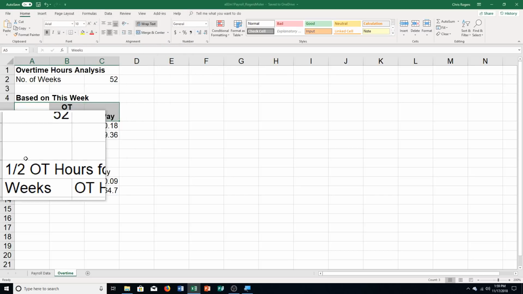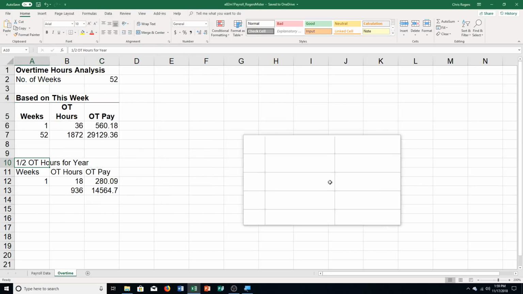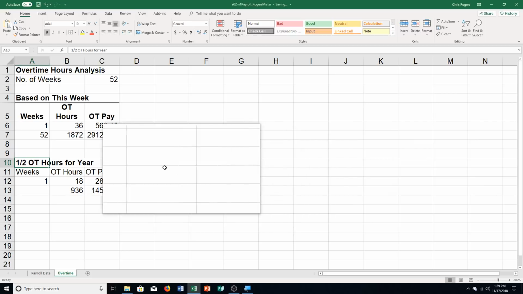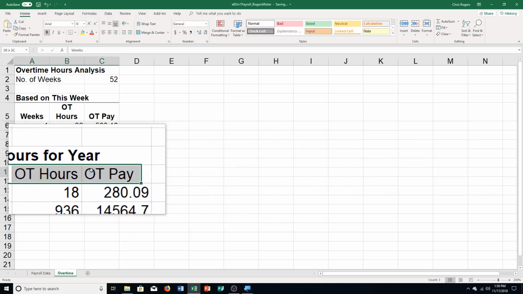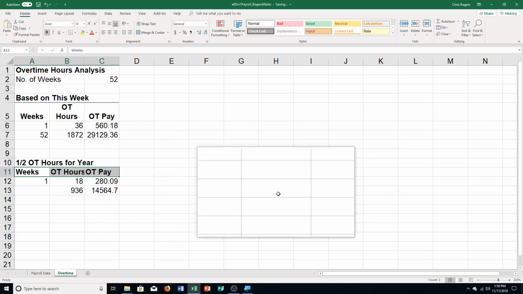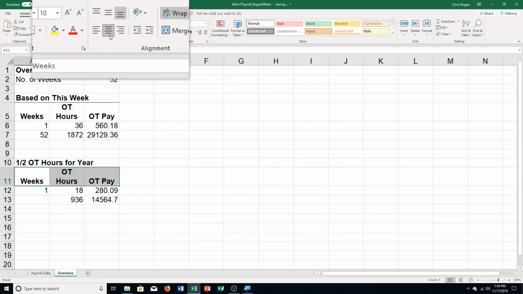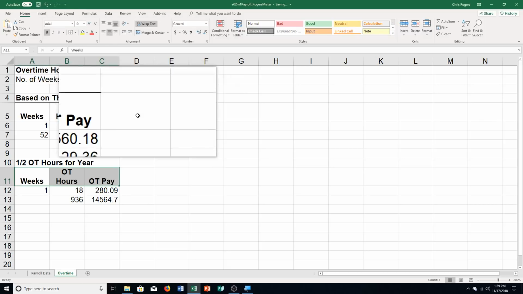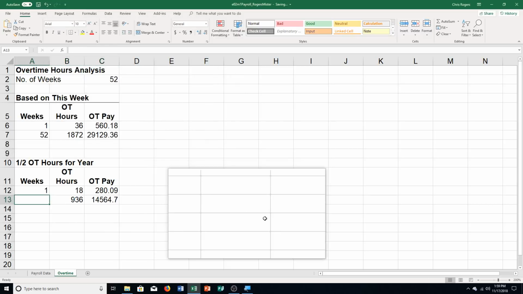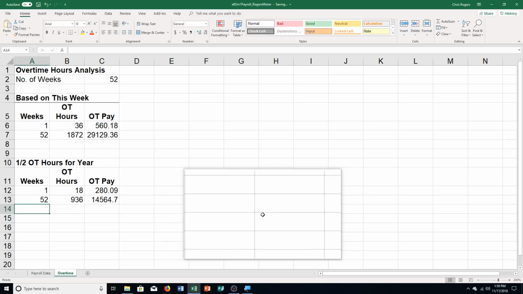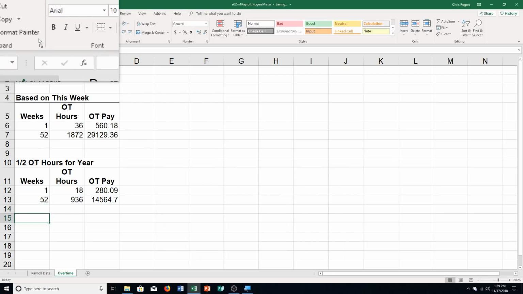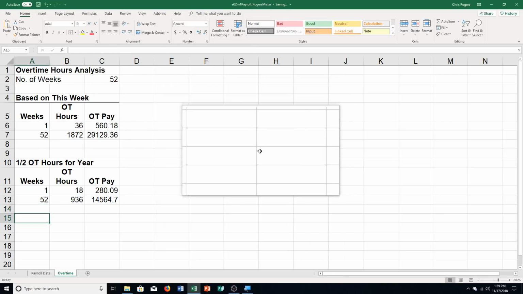And then I'm going to do the same thing up here for make this bold, so A10. And then I'm going to select the 3 cells here, bold, wrap text, and center it. It just makes it look a little bit nicer. We do need to enter in one number I missed here, 52, because it's the same amount of weeks there for the year. And so they want you to come to conclusions based off of this information.